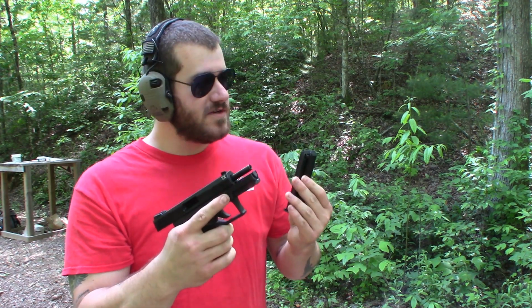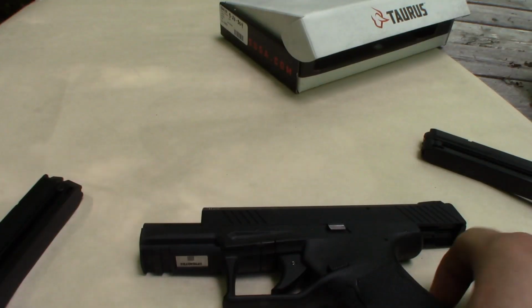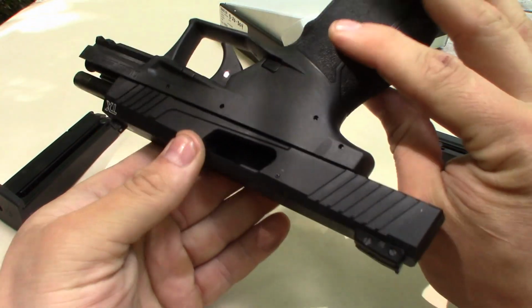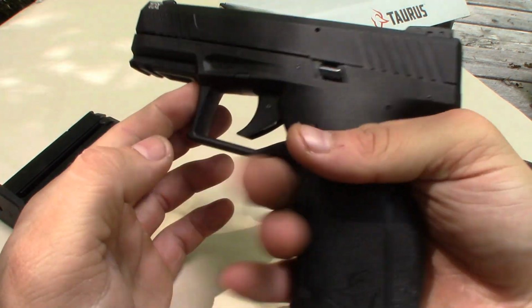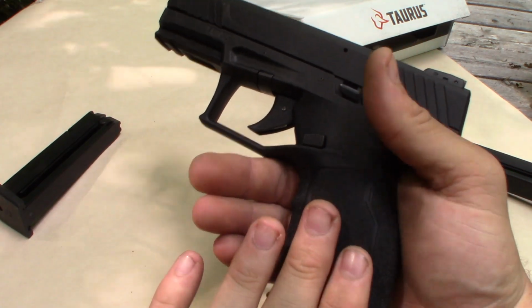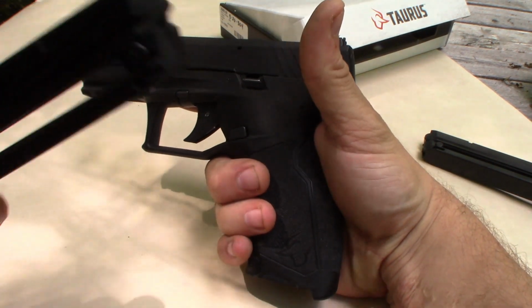I think what we should do is dive down close and look at it, and then come back out and shoot some more. So what we have here is the firearm itself. There is no mag inserted, and the chamber is clear. Very lightweight gun, just going off what I can tell so far. It has a nice little finger groove here. The grip kind of feels like maybe worn sandpaper. Nothing too aggressive, but definitely feels like it's staying in your hand.